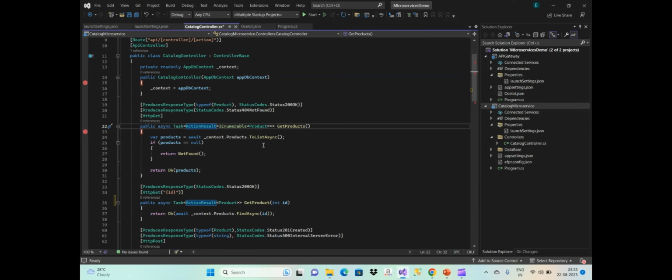Let's suppose a situation comes up where you don't want to return anything. In that case you never write void, because it is recommended in asynchronous programming that you should never return a void type. Instead, you should write Task. You can write Task here. There is a different meaning of writing Task, and why we require Task is a very good topic, which we will discuss in the next session.